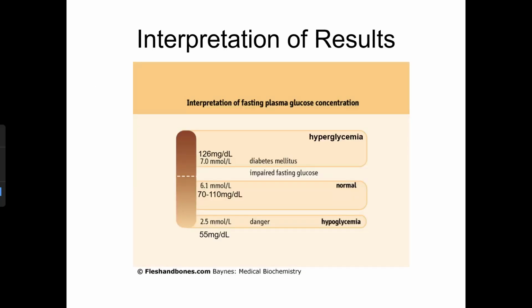So then you can take a look at this. As I mentioned previously, we typically go with the mg per deciliter on our test questions, so that's what you should be aware of. Below 55 mg per deciliter is considered hypoglycemia. However, if you remember from the previous lecture slides, it would have to be below 50 before you'd actually have neurological symptoms of that. Typically, hypoglycemia goes largely undiagnosed, it's largely asymptomatic, and it is pretty rare to actually have something happen with hypoglycemia unless there's an overdose of insulin or something like that.